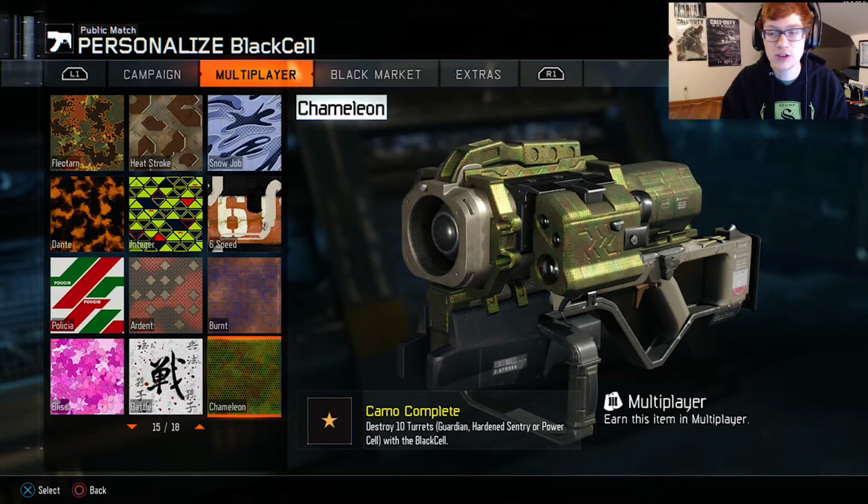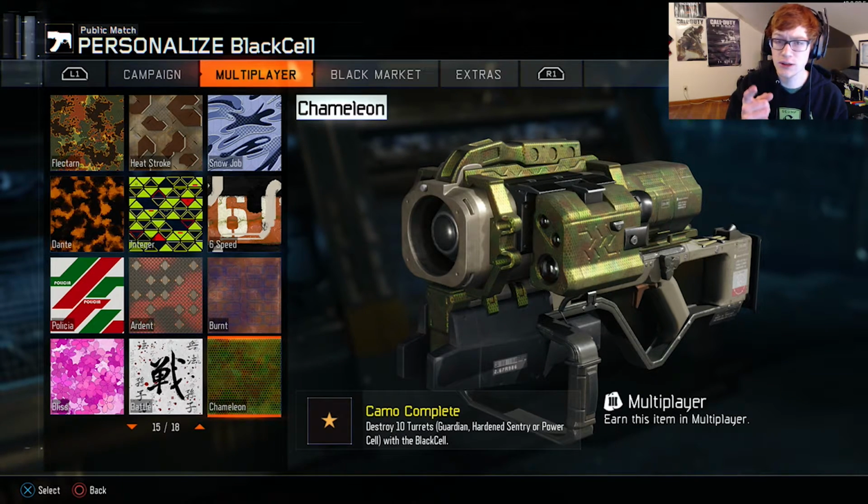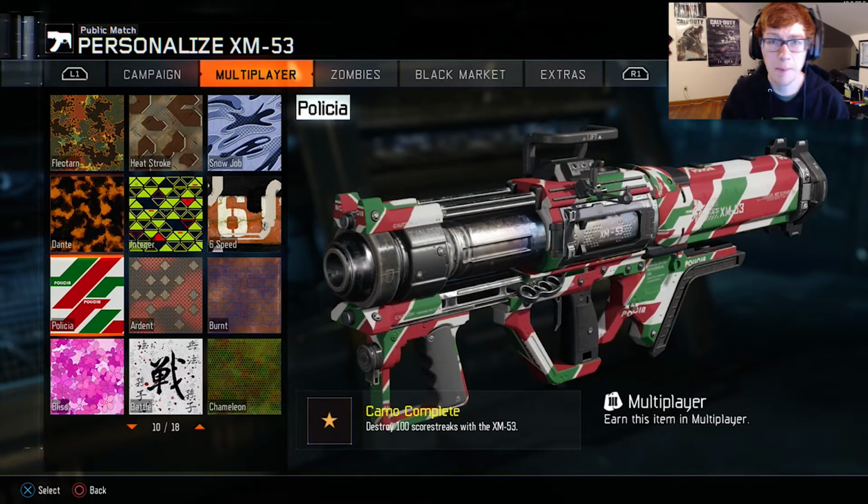Ground war, you're just gonna have to hope that they're getting hardened sentries or guardians. I saw 1 power cell the whole time. Didn't even get it. I saw 1 though. Hardened sentries, if you put on engineer and cold-blooded actually, then the ground score streaks won't shoot at you. You're welcome. And the other one, about the same thing.